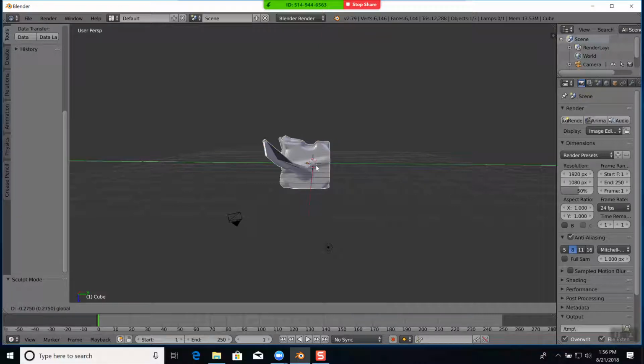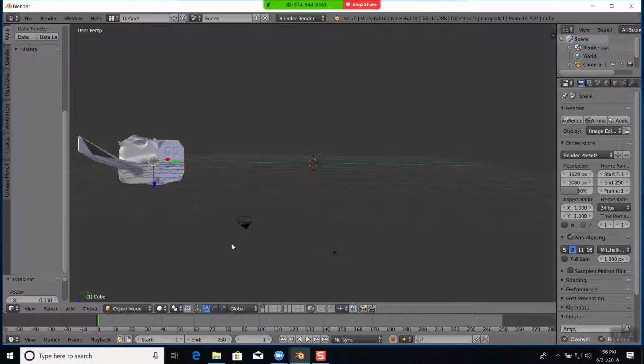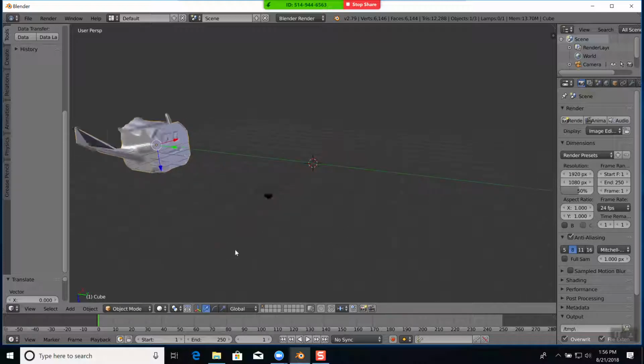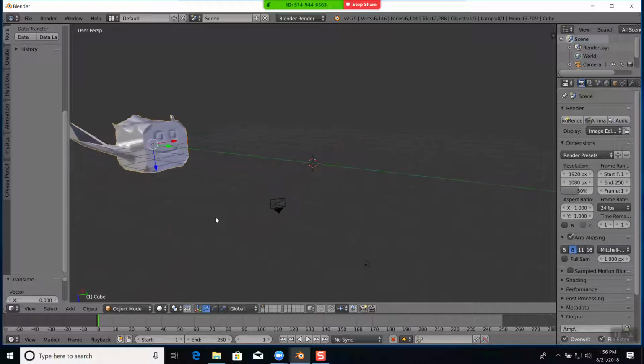Okay, so I'm going to move this over to the far left, right here. And I got my character there. Usually doing a G for grab and moving it works in some cases, but it's really hard to do animation with. Now this bar down here at the bottom, this is our timeline. Currently I'm set at 0. Now these do not correspond to seconds. I'm drawing a blank on what they do correspond to.